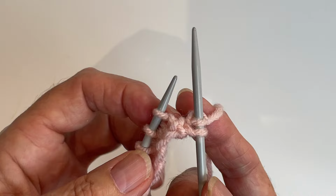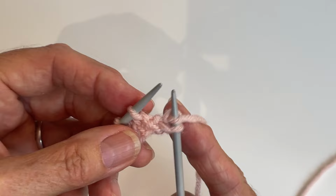I'm hitting my needles on my camera, so it's a little awkward for me, but I'm trying to stay in view. I'll do that again for you.